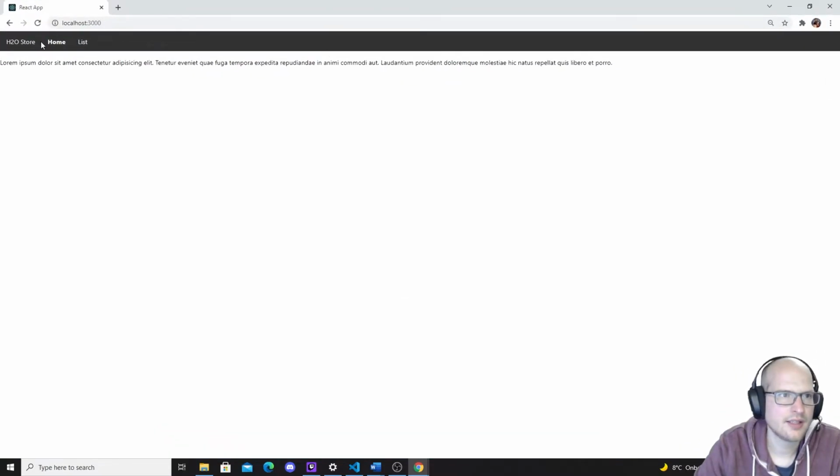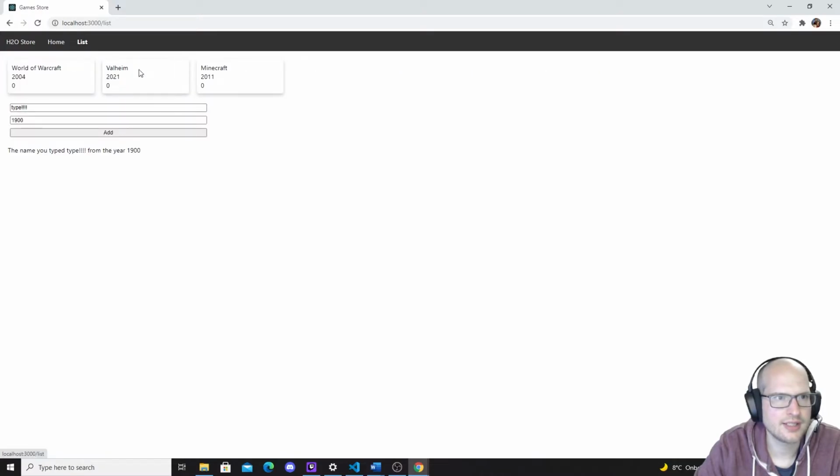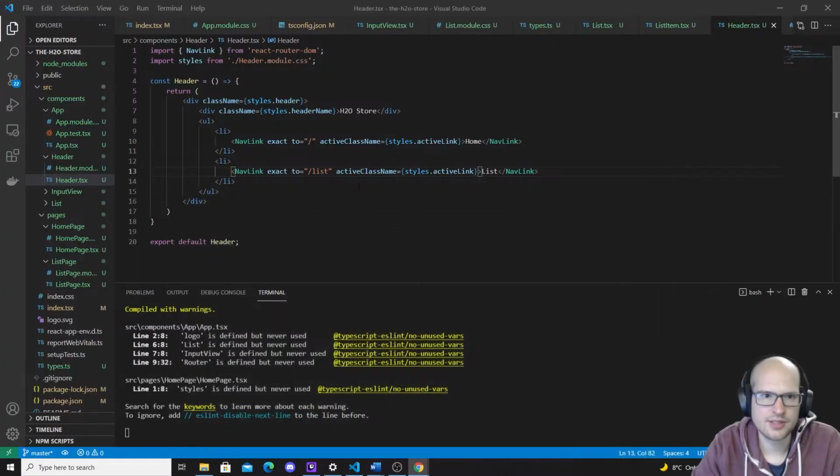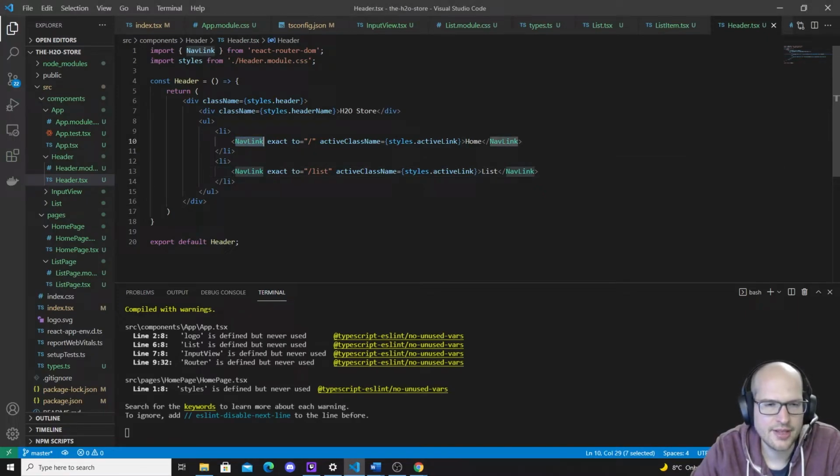As you can see, the home is now a little bit bolder than the list. If you click the list, you can see this one is selected, and you can always go back here. So this is a nice way of using the NavLink to generate the links and have some features for showing that a link is active.